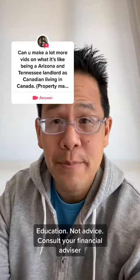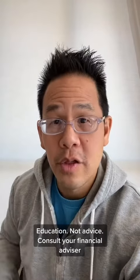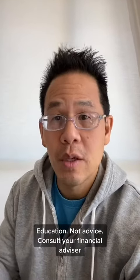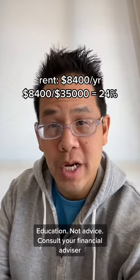So when I started in Phoenix, B-class properties in B-class locations were priced at $40 to $50 per square foot, Canadian. This was a typical buy where the property was $35,000. I could immediately rent it for $700 a month — the 2% rule, where one month of rent equals 2% of the purchase price. This was a 24% gross margin.